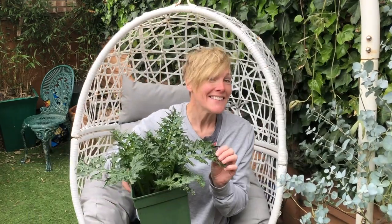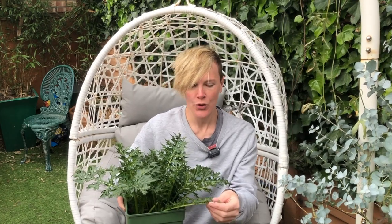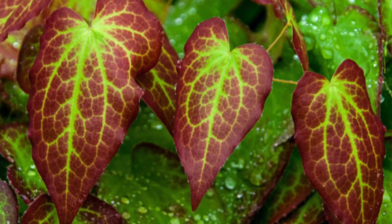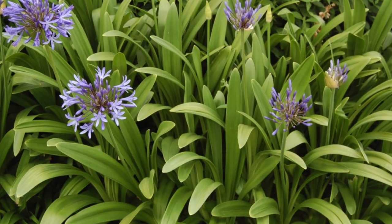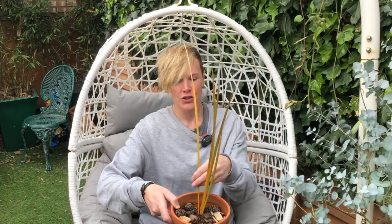Then we've got your good old spikies. This is an Acanthus spinosus, but there would also be like Cardoon, for example. Then you've got a heart shape, which is a very common leaf shape — Epimedium is a really good heart-shaped leaf, and ivy is heart-shaped too. Reed-shaped leaf is a really good one — like your Crocosmia or your Agapanthus. This is the Libertia gold leaf, which I love — you can see it's just that long reed style, a little bit spiky but very different to the other spiky style we saw.